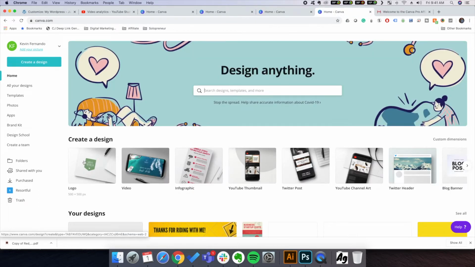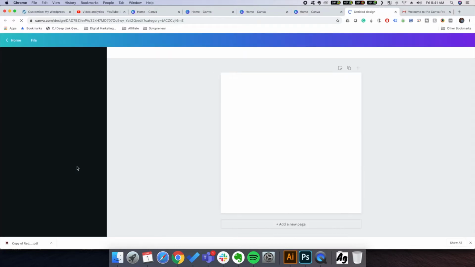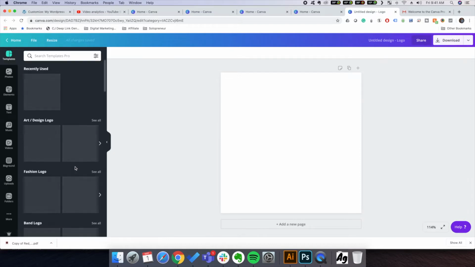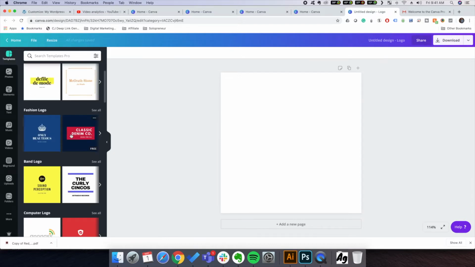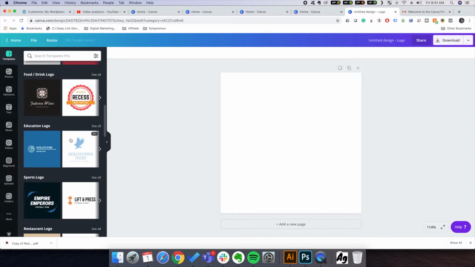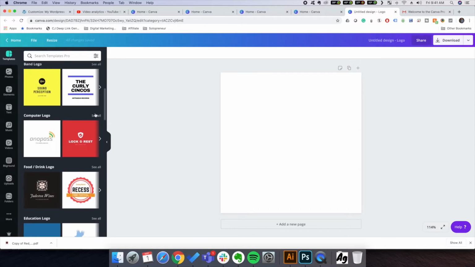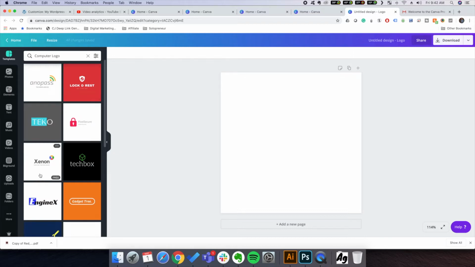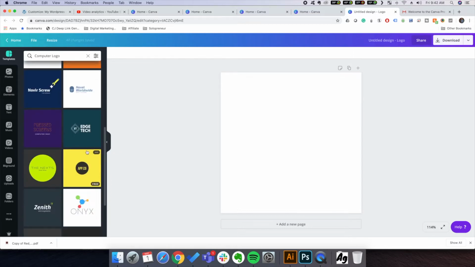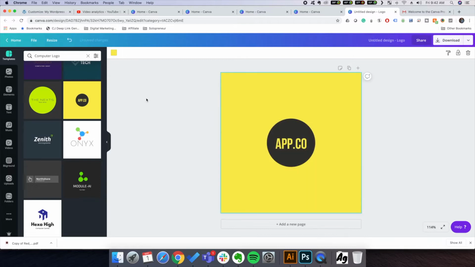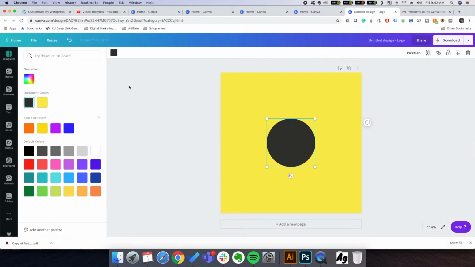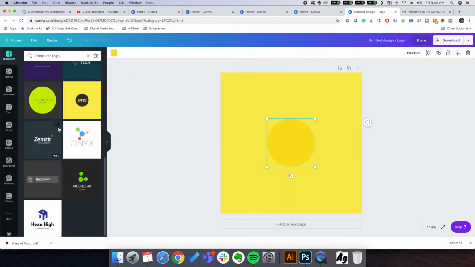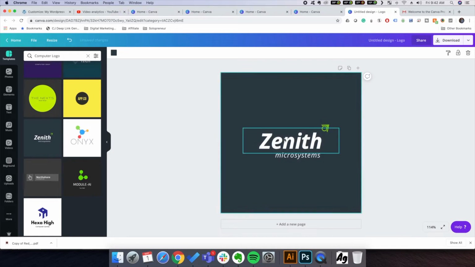So one thing you may want to start with your business is a logo. So we can see here, we click here, and now it's shown us tons of templates, right? So we can just go, let's say it's a computer-based business. You can go in here, and you can see anything here. You can just click on it. It loads the template. You can move anything. You can delete it. You can change colors. Everything is drag and drop. Probably the easiest system you've ever used. You can change the font, change colors, right?